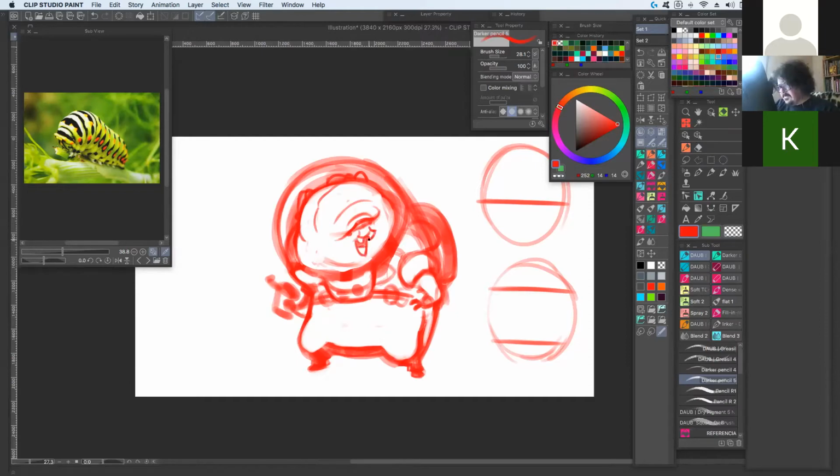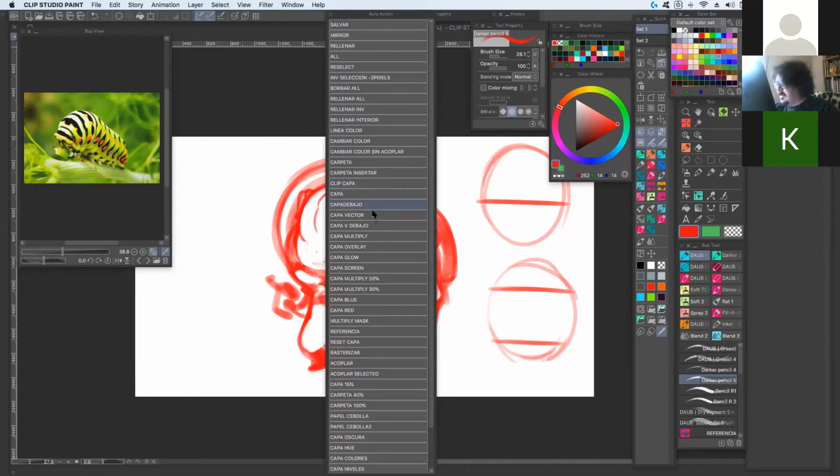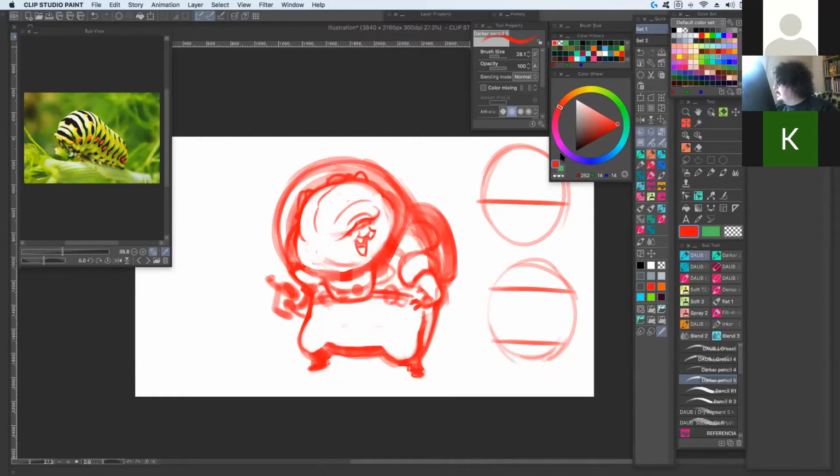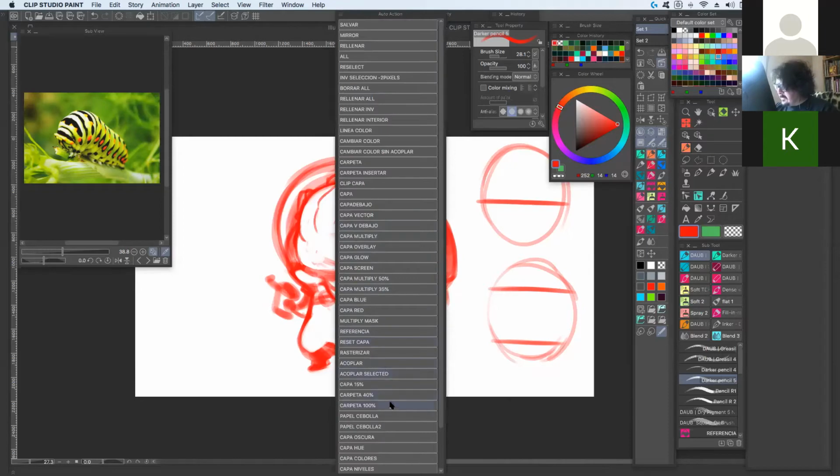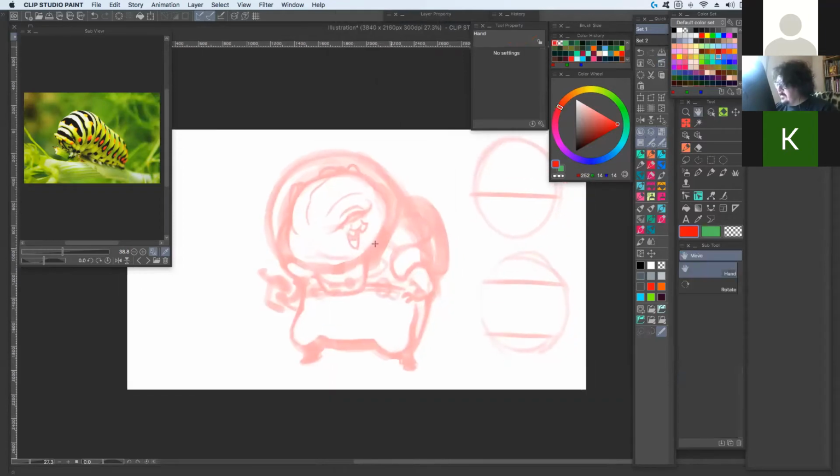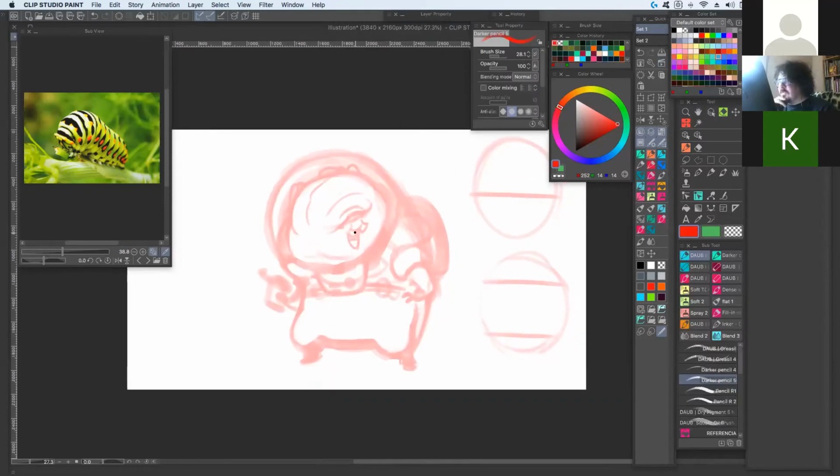It will be like this. Maybe I'm going to start cleaning the character, and then let's think about the face. I just make it more transparent, and I saw many people who usually do this two times.